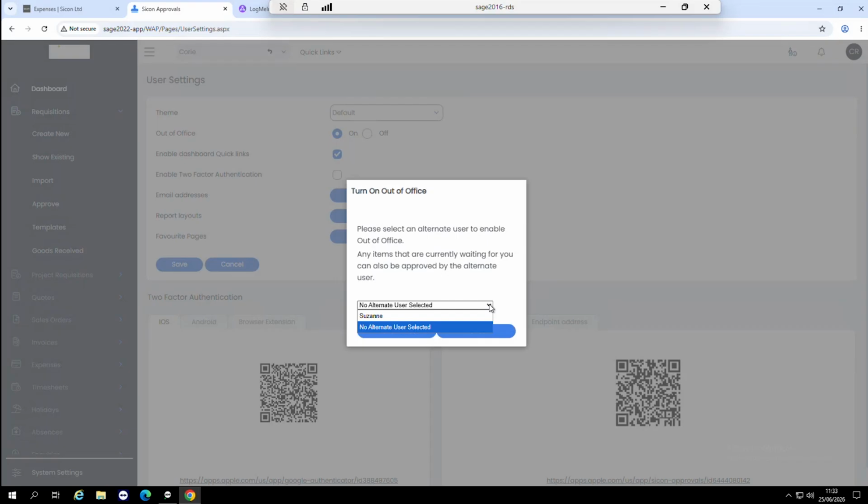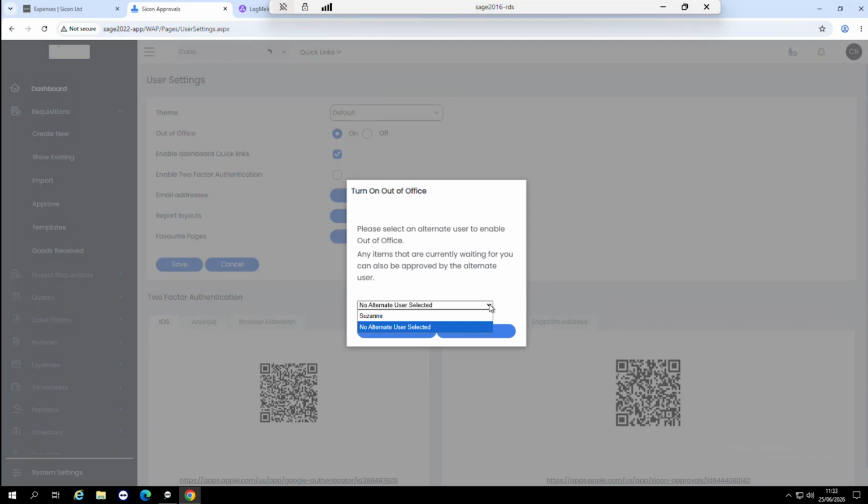they'll be sent across, in my case, to a lady called Suzanne. So that means that Suzanne has her own things, as you can imagine, whether they're requisitions, invoice approval, expenses, etc. She has her own list of things to do, but she'll also see that she's accounting for stuff that would normally go to Corey because the system's going to tell her that. Now, when she approves or rejects, in the audit log, it will say, Suzanne approved this on behalf of Corey Robinson. Suzanne rejected this on behalf of Corey Robinson, and why.